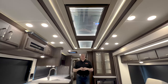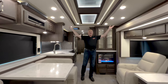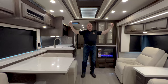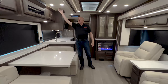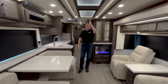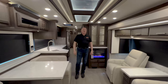You have two ACs on this unit so your air comes out right from the center of the coach. Many coaches have ceiling pucks that are vented, but if the slides are in and you're going down the road in the heat of summer with the air on, based on their position it can suffocate all the air. Newmar puts everything right down the center of the coach so you get the benefit of all that cool air on hot summer days of travel.